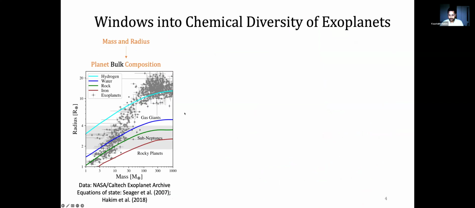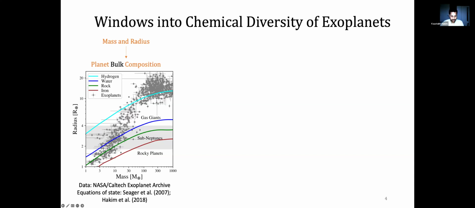This is one of the ways I try to identify the potential extent of chemical diversity of exoplanets. One of them is measurements of their masses and radii, which give their bulk densities and thereby the bulk composition. What I've done is use the previous histograms to divide the population into three types: rocky planets, sub-Neptunes, and gas giants. What you can see here is that rocky planets follow closely the rocky sphere line. All these mass-radius relations are idealized, just assuming planets made of rock, water, hydrogen, or iron. You can see that rocky planets are very close to the rocky line.